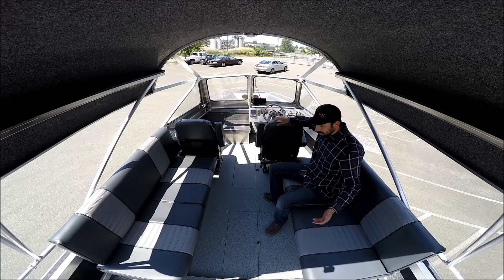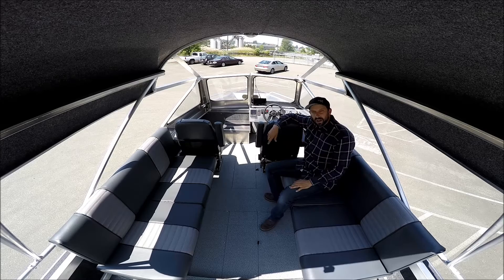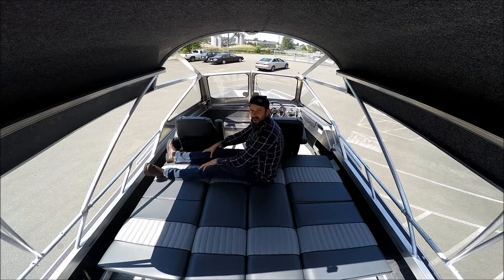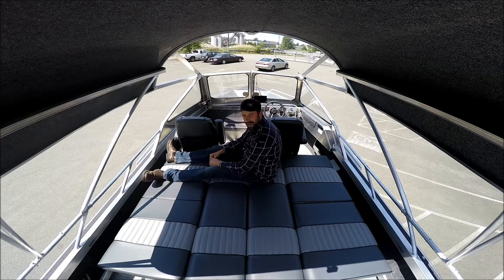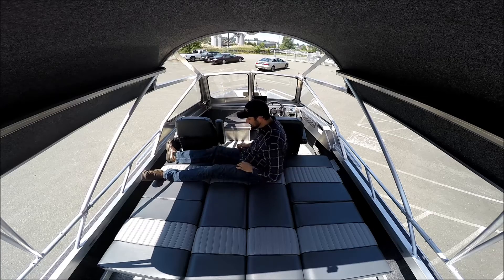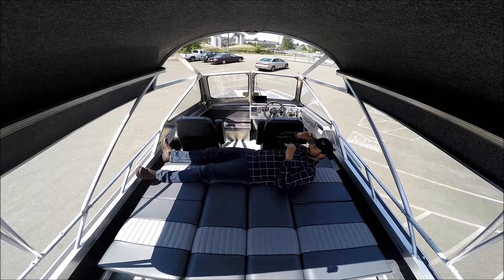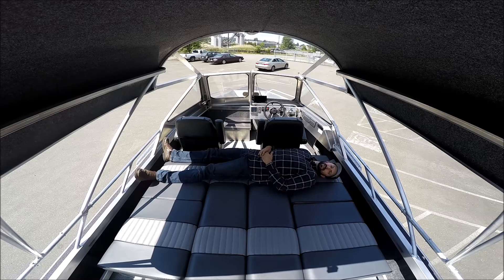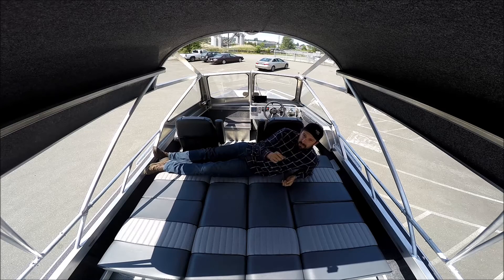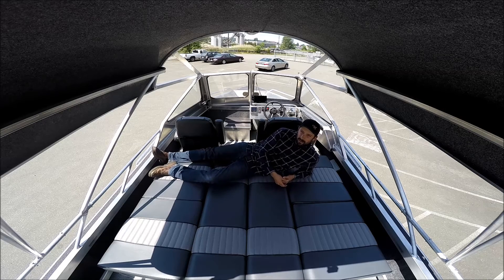What's neat about these seats is they're long benches so we can sit a lot of people and store lots of gear down below. But these also turn into a bed. We take the backrests, put some spars across connecting the boxes, and lay the backrests down inside. I'm about 6'2" to 6'3" and it's plenty comfortable for me — and if you got cozy, three of me could lay here. Sleeping under the cover, you don't have to pitch a tent with Yogi Bear on the beach — you can keep your canvas up and be in your own tent on the boat, whether you're hunting, fishing, or doing what John's doing.